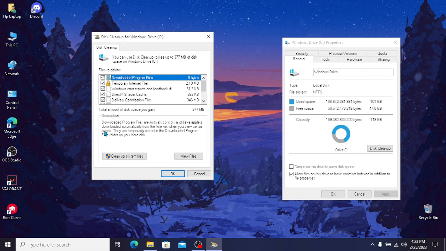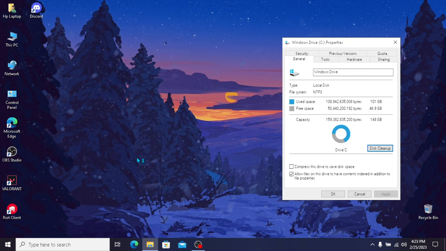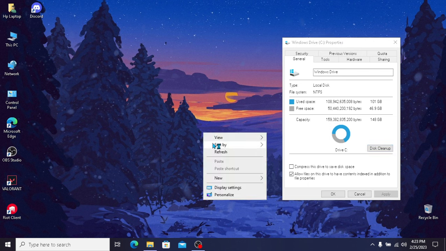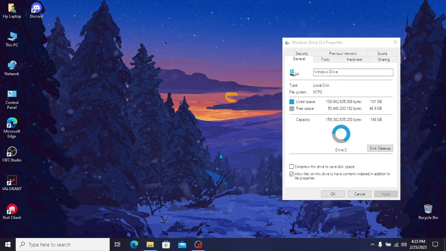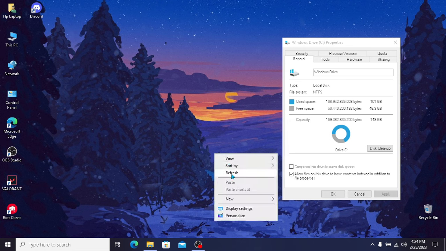After this appears, you can see here also cleanup system files. Click on it as well. It will also detect Windows system unwanted files, temp files, Windows unwanted updates, or something else. It will detect all of those files.